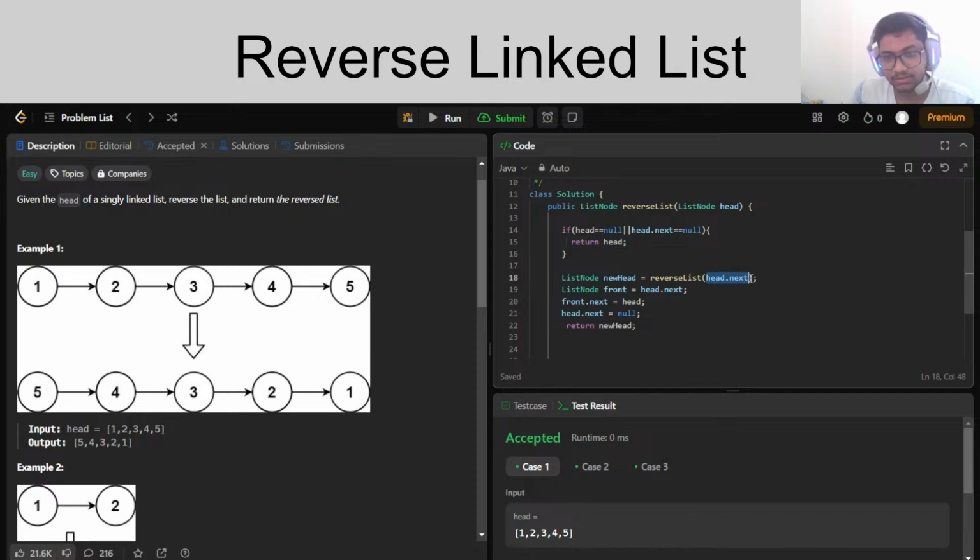Once you come here, head dot next is going to point to the next one. When it comes here, it is going to return the head, because head will be null. That's when it will return the head.